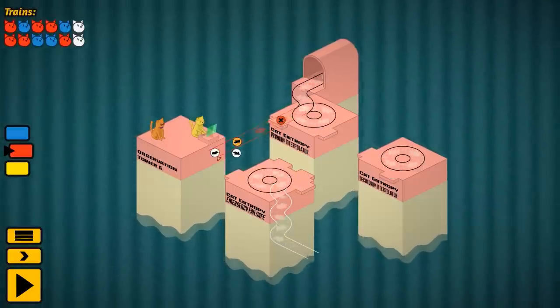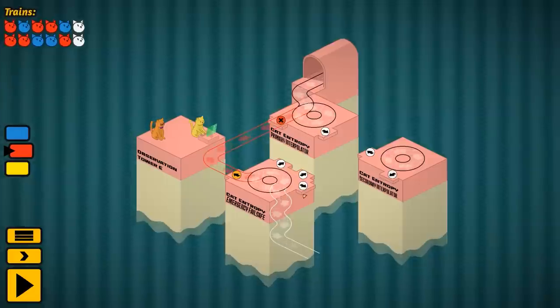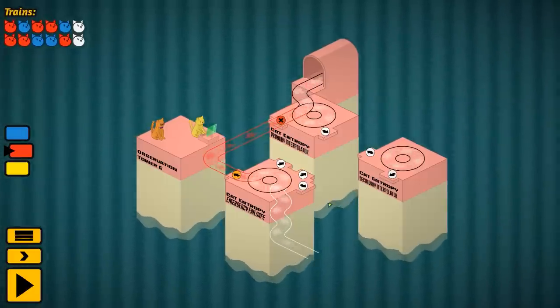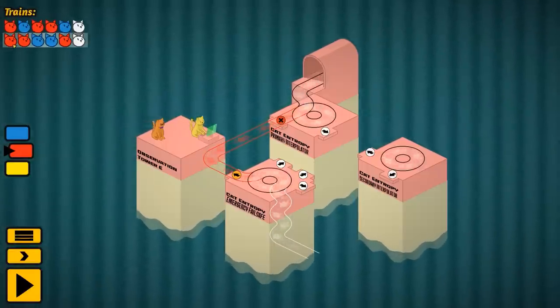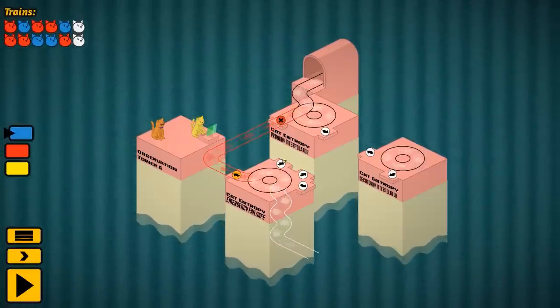Okay, it's getting a little bit trickier. We need a red path here. We need to go all the way here, because otherwise we won't be able to connect this to anything else. If we do that, we clear out this cat and this cat. So we need both a blue and red. I think the blue one should be this thing.